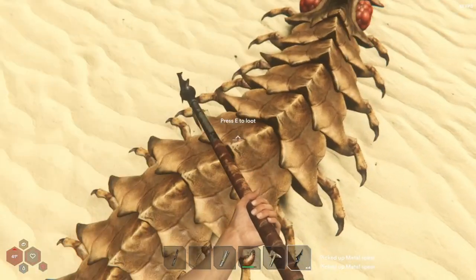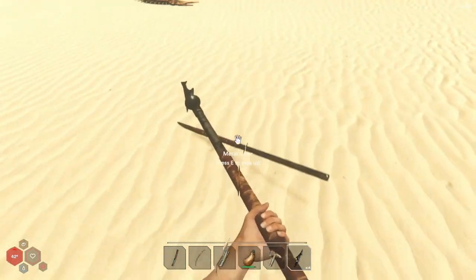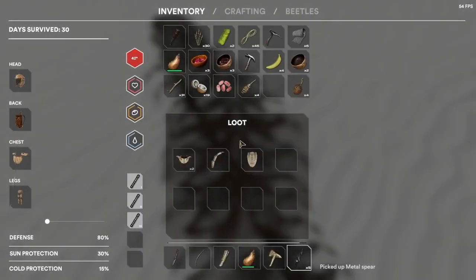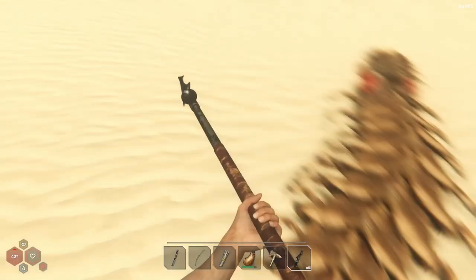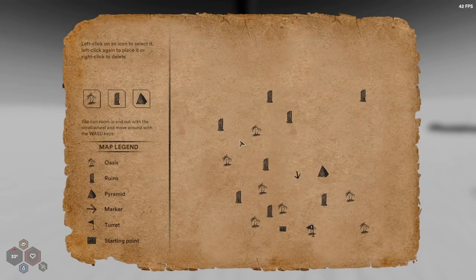Nice. Had no loot on him? There's nothing I can carve off of that then, no. Oh, there's something on that one. Okay. Let's see where we are. Oh my god, look, we're right smack bang in the middle. And this is a different oasis.